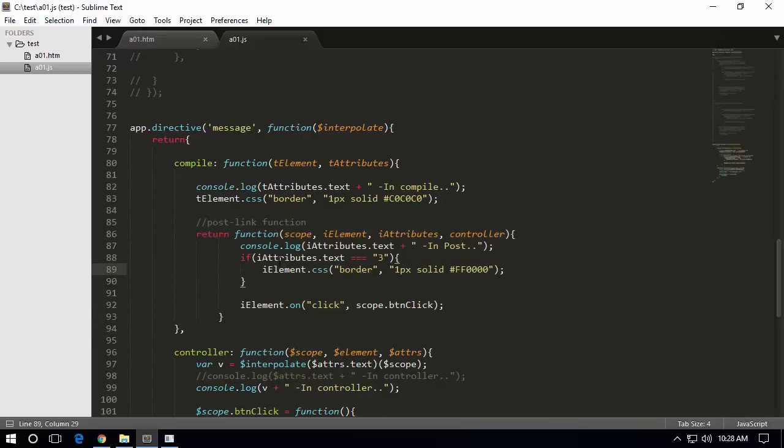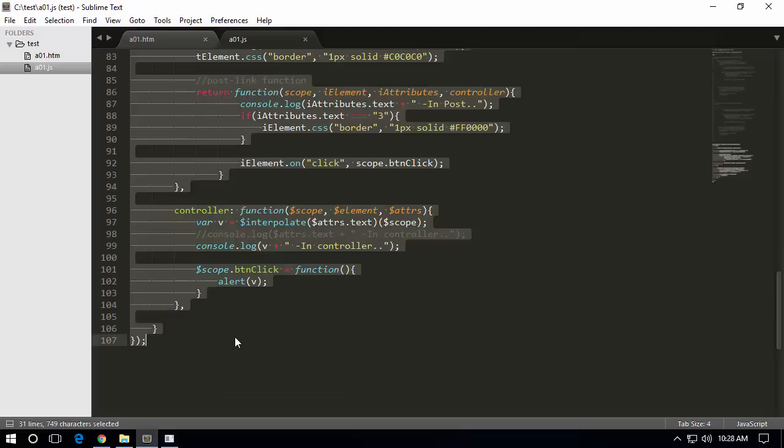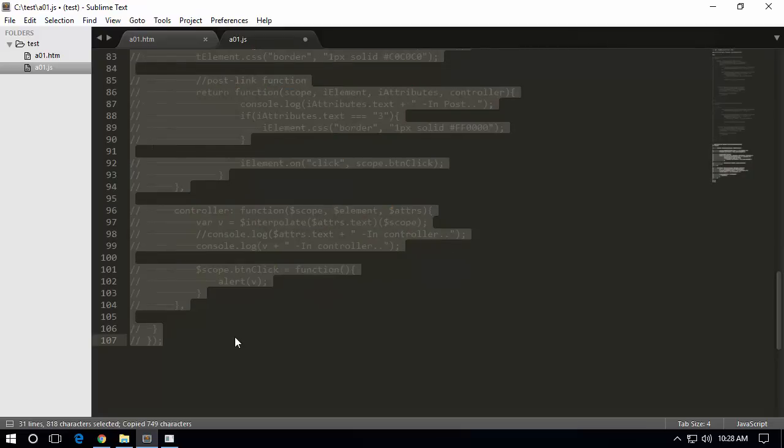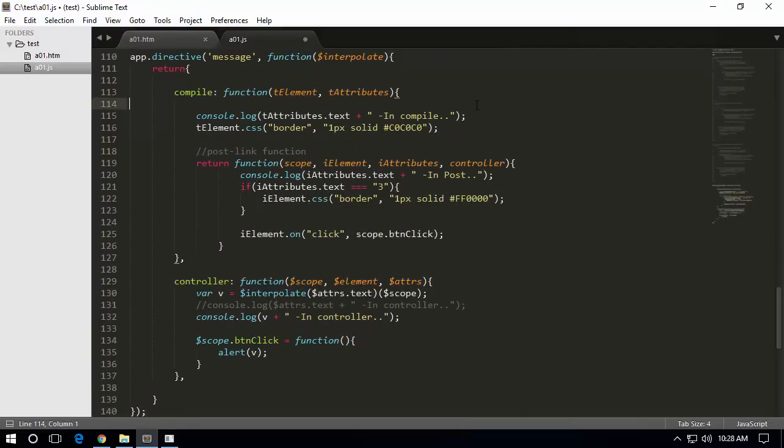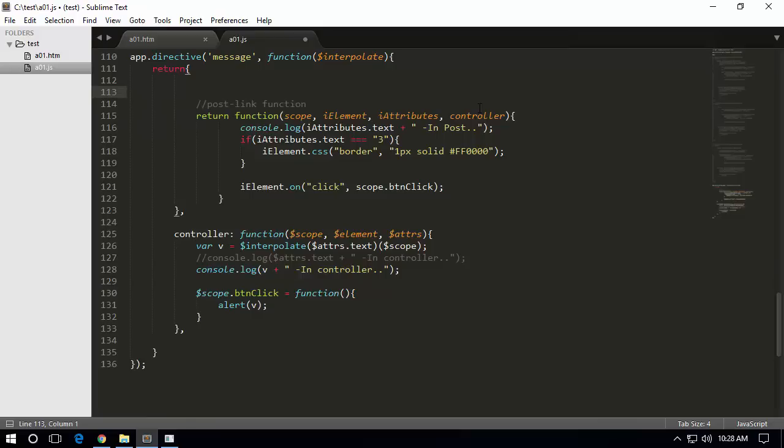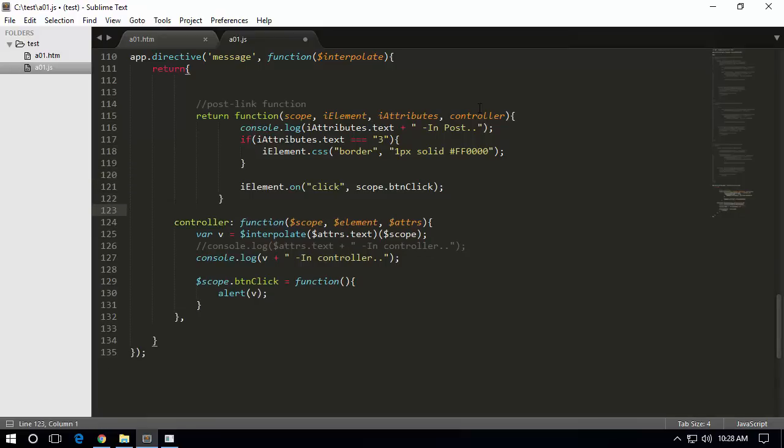And further, let me reduce this further. So imagine I do not want to have any kind of compile related functionality in this case. Yes, you can still get rid of this whole thing, and all I can really have is just the post function, and I do not need anything else. And imagine I do not want to have the controller too.